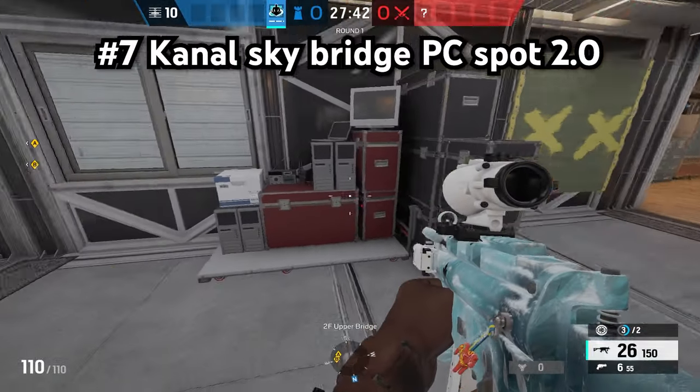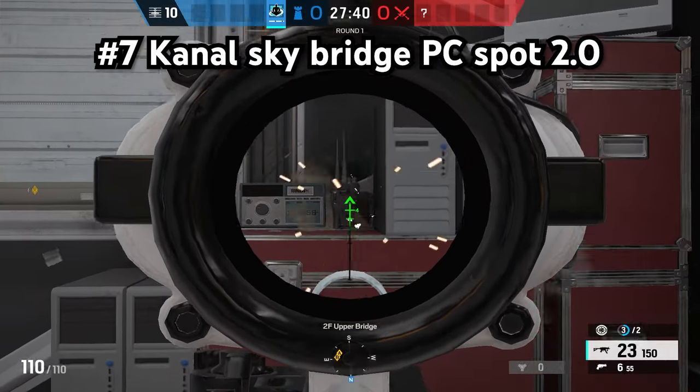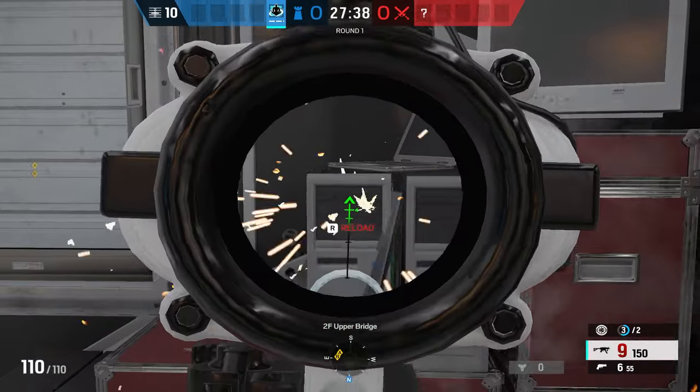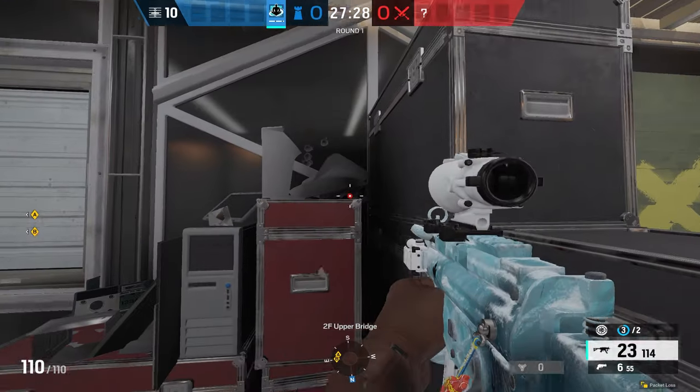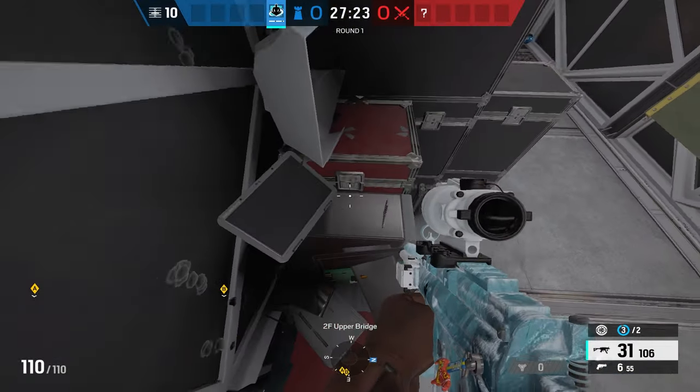Let's finish this video off with an old trick that I found long time ago that I now reworked. On Skybridge, break all the stuff except for one PC, as shown in video. Vault from behind and get on top of the red box.